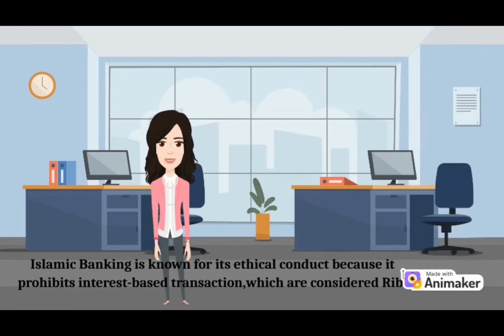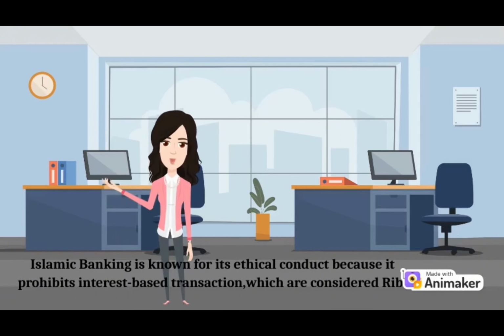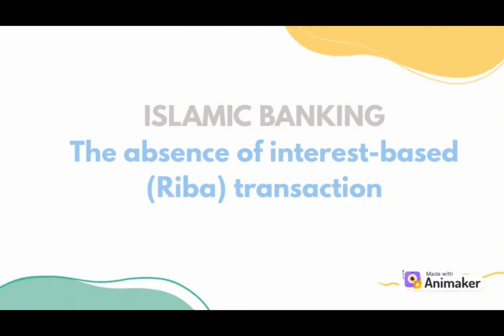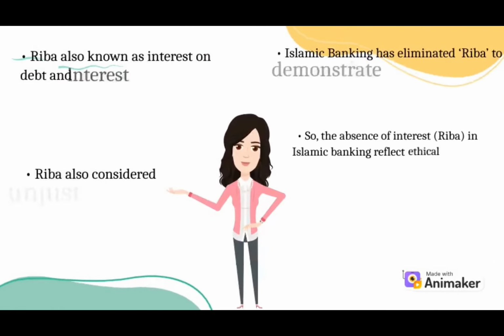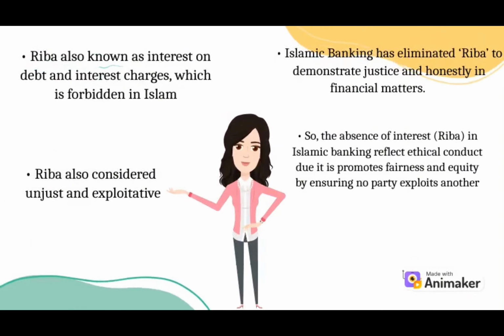Islamic banking is known for its ethical conduct because it prohibits interest-based transactions, which are considered riba. Riba, also known as interest on debt and interest charges, is forbidden in Islam. Riba is also considered unjust and exploitative. That's why Islamic banking has eliminated riba to demonstrate justice and honesty in financial matters.